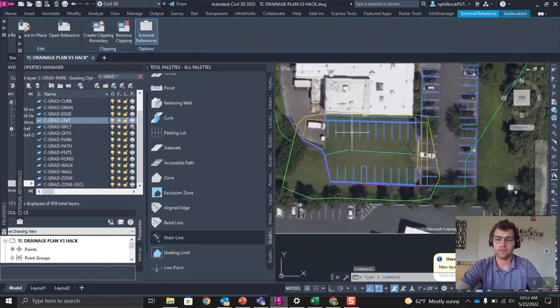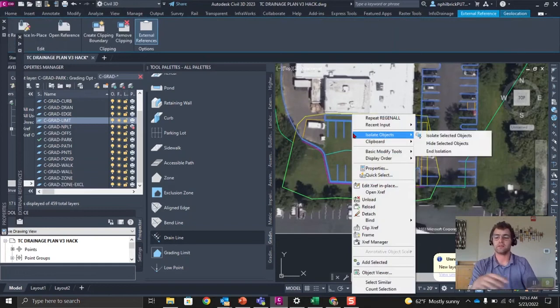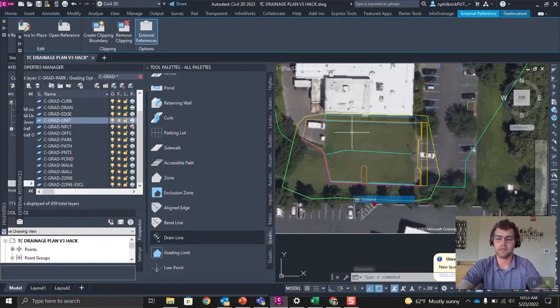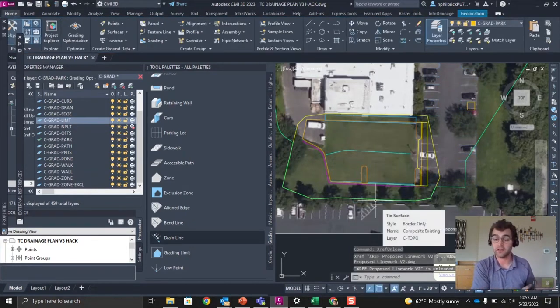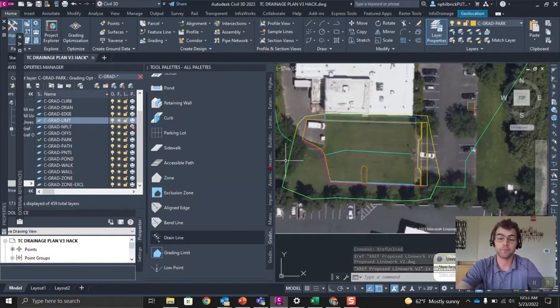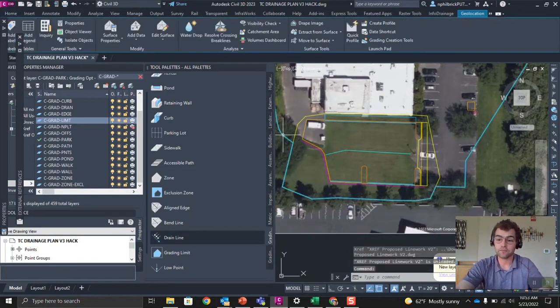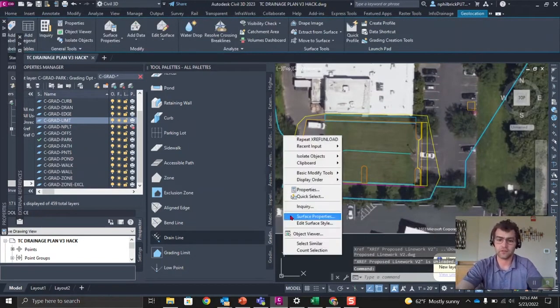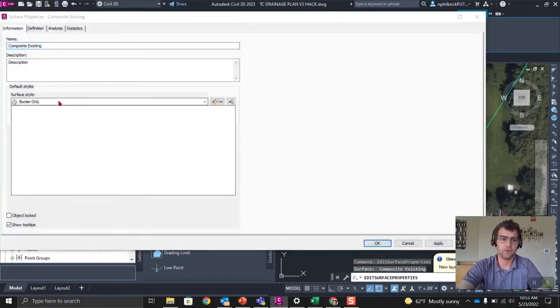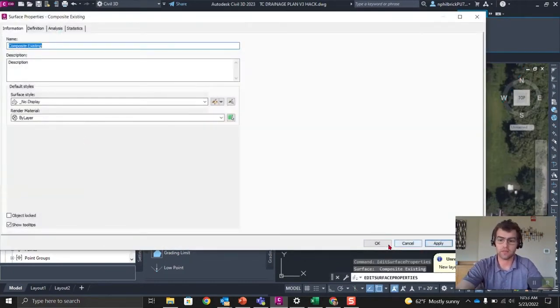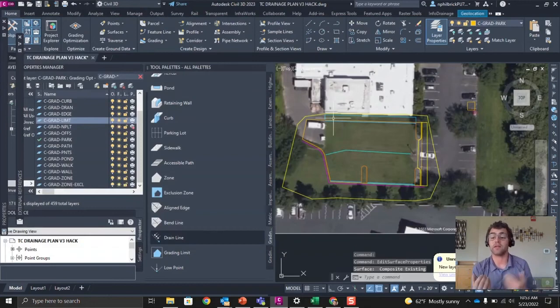So we just have an XREF here. We're just going to unload this to make it a little bit less busy. Keep in mind, you could be pulling these objects out of your XREF to create the grading objects from it. And then this green exterior is my existing surface. We're just going to turn that off too, and make that a no display, just to make it a little bit less busy, just to isolate our grading objects.